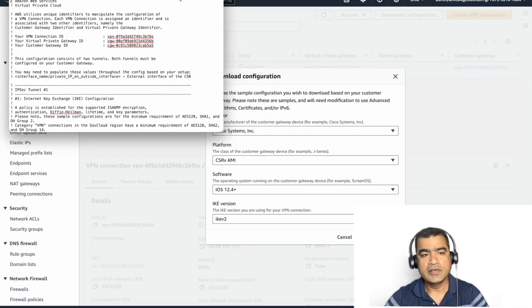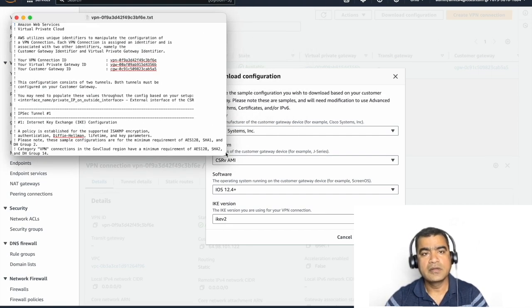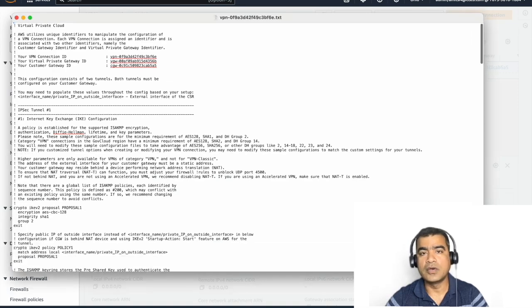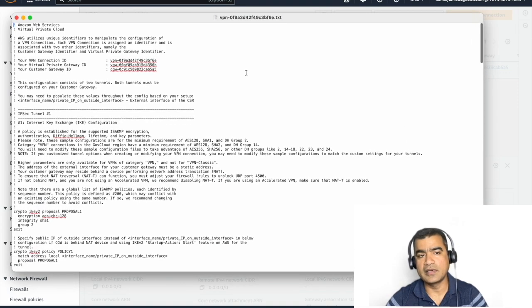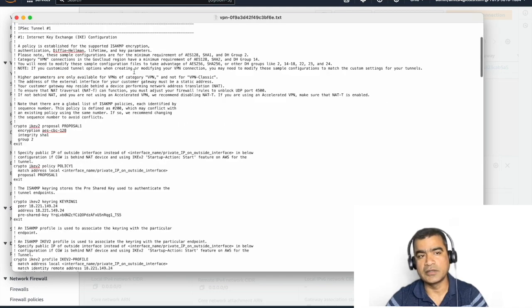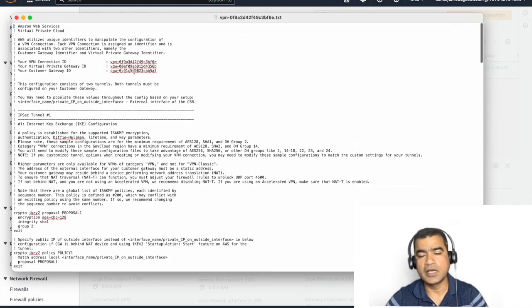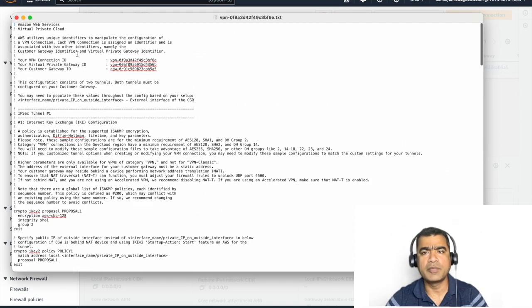Apart from the configuration, AWS helps you understand what is in this configuration, so you can read through it. I'm going to probably upload it to my Git page so that you can come in and read about this.